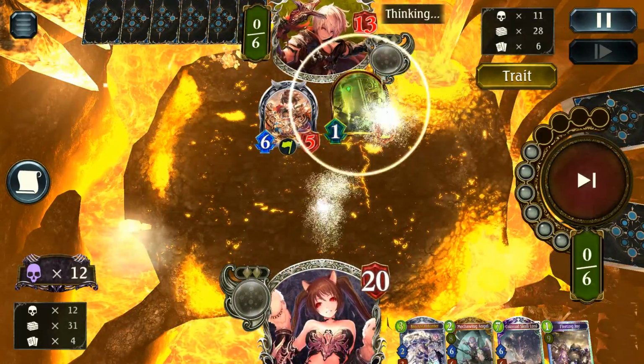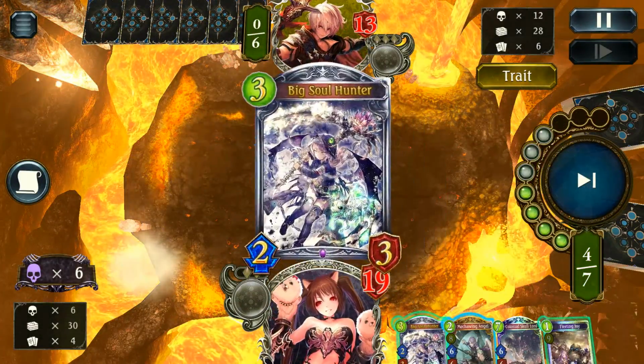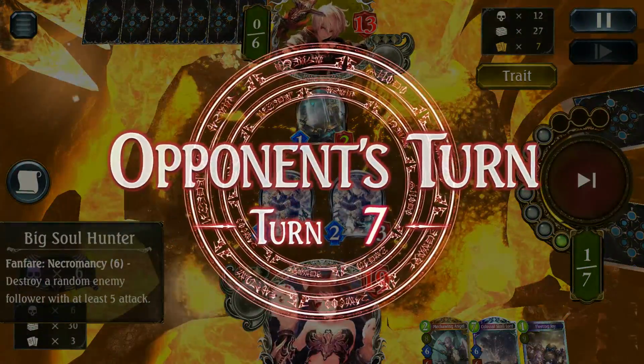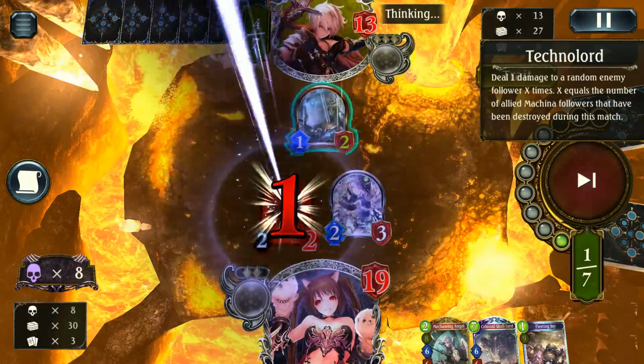Impressive. So they did a full board wipe and got some damage on me. Big Soul Hunter though should remove this very easily. And we can just throw our other Big Soul Hunter down for board presence, which we're going to need at this point. And we're looking at a very clean turn 8 to 9 play.